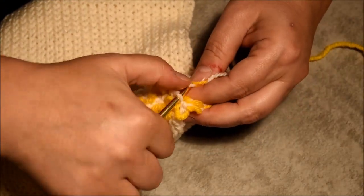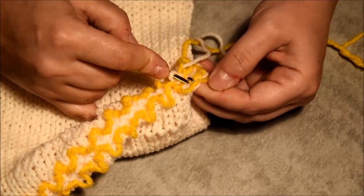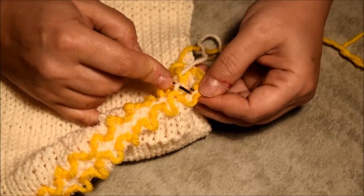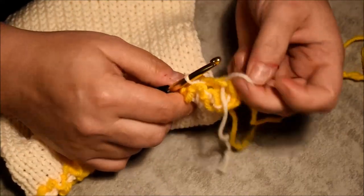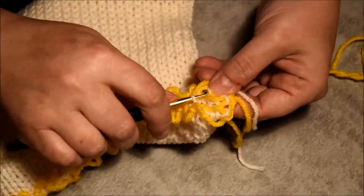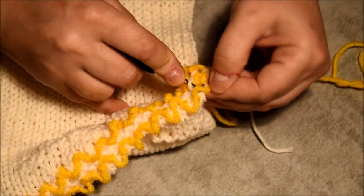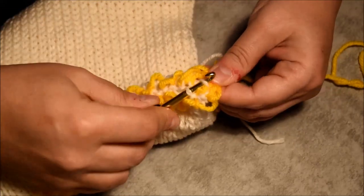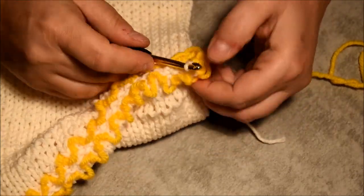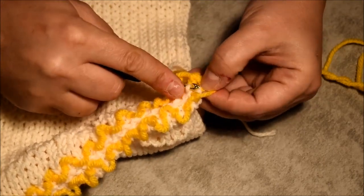Almost there. Slow down a little bit. Grab all the stitches, very important to prevent drop stitch. Almost at the end now. There, and another one here.